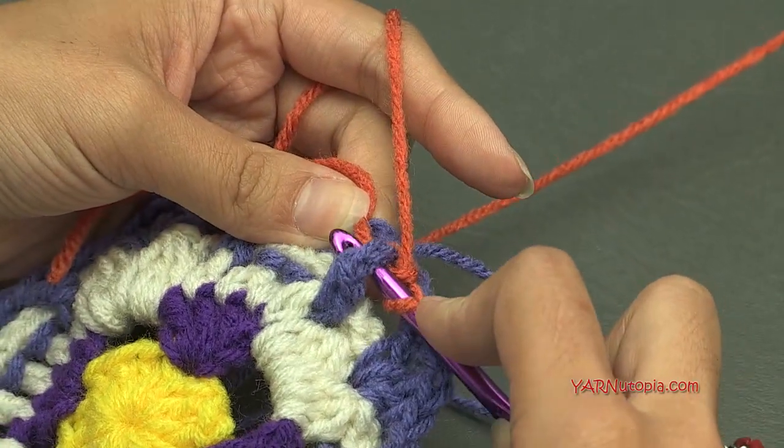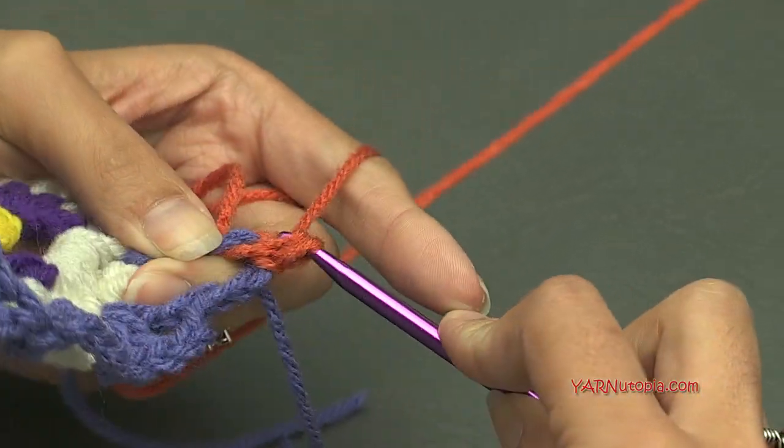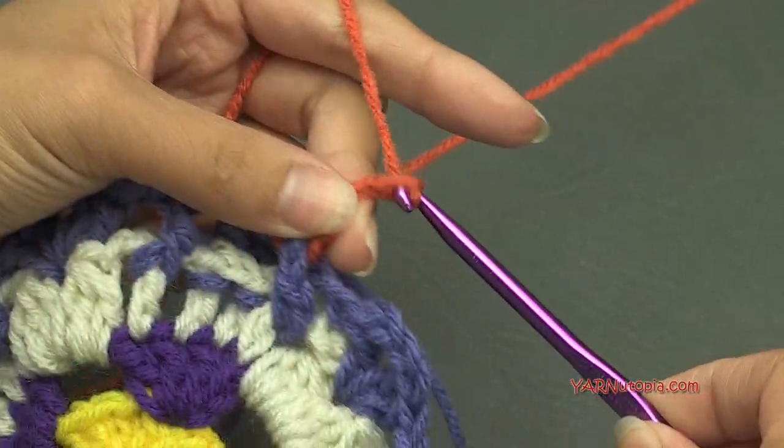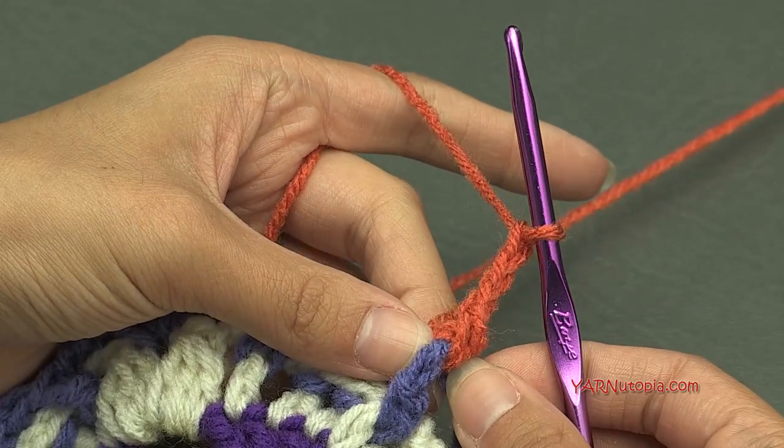So go in from this side, around it, yarn over, pull through, and then yarn over and pull through 2 loops. Okay, then we're going to chain up 3. 1, 2, and 3. And that's going to count as our beginning front post double crochet.